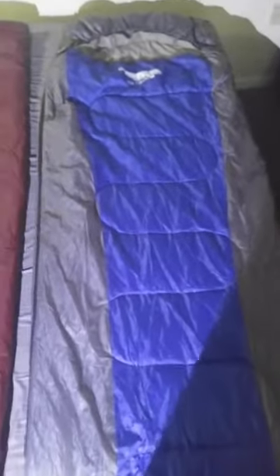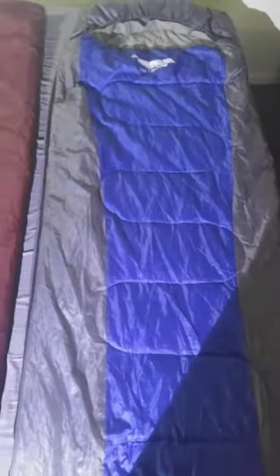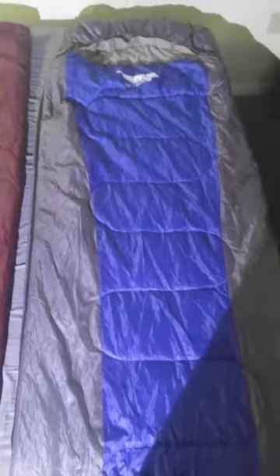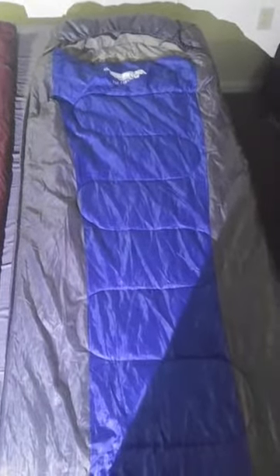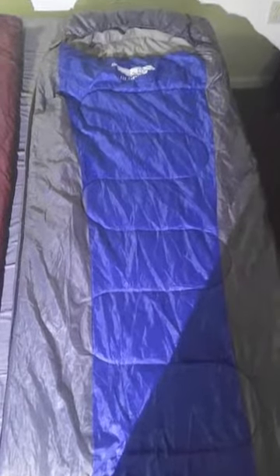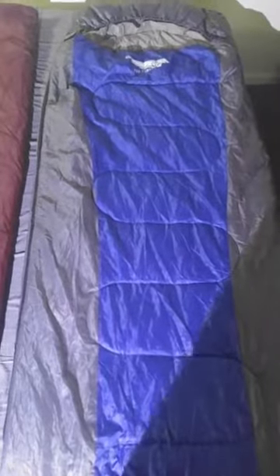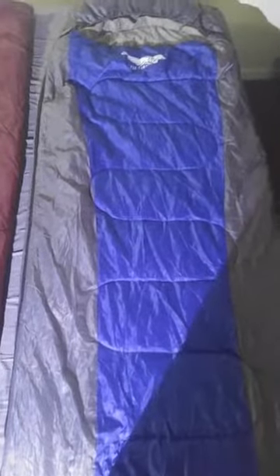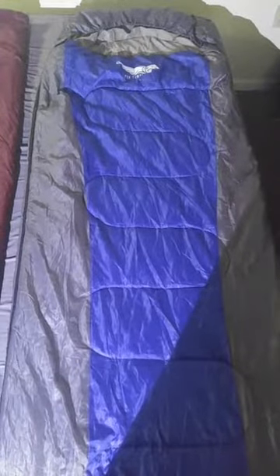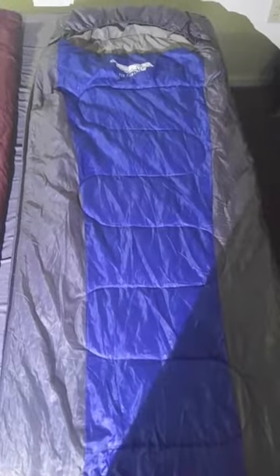Over here to the Lux Tempo bag — this is an extra large bag with a hood. This is a synthetic fill bag, rated down to 35 degrees. I've used this bag a lot and I love this bag. I'm a bigger guy, 6'2", 220, broad shoulders, and this bag fits me no problem. Super snug. This is a synthetic fill, so damp conditions, wet conditions are not really going to affect this bag. This bag will make it through.